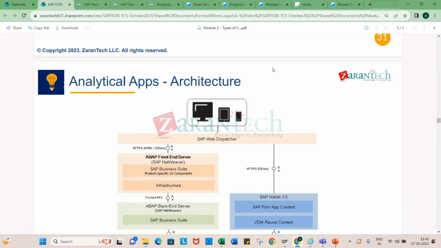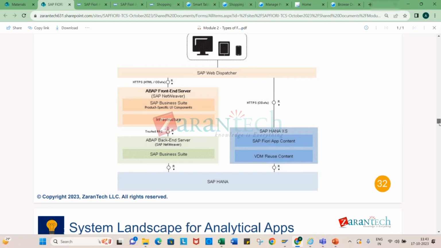How is it present on top of a web front end server which is redirecting your search, right? In a similar way, I'm just comparing, it could be just one layer on top of S4 HANA. There it is going to support HANA-based web applications in terms of data visualization. So this HANA Access is the one responsible in analytical apps to get your data request in terms of visualization, right? Now you can see here something called VDM reuse content.